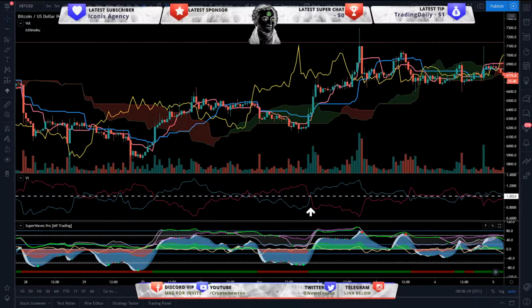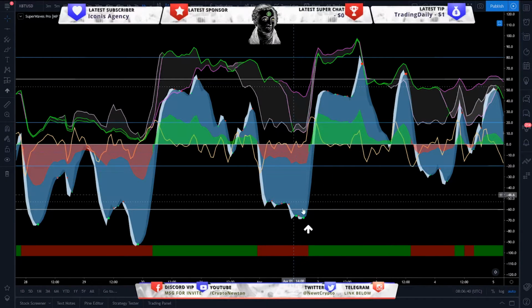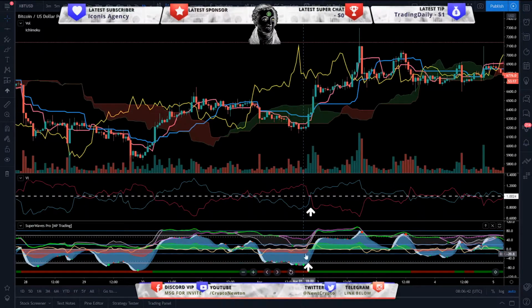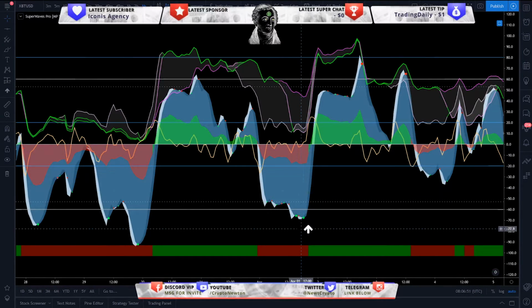I'm going to stay patient. Why? Because we've got a bullish cross, so it's setting up for a long. The vortex has given us a bullish cross and is starting to expand. The money flow index, a little bit before the vortex gave us a bullish cross, gave us a cross back into the green, and the money flow index started to expand. And before the money flow index even went into the bullish control territory, we got a bullish cross on the VWAP, which is the yellow line right here.